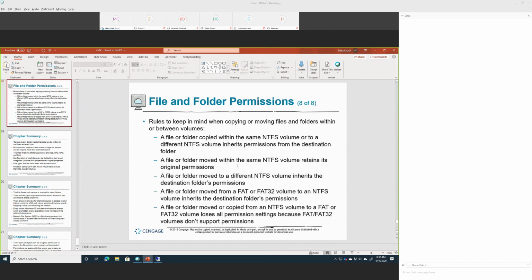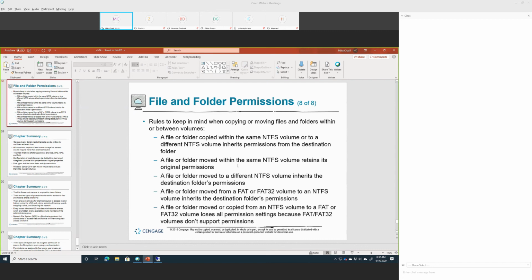Now, a file or a folder moved to a different NTFS volume inherits the destination folder permissions. Same scenario: if I give you access to my book in my classroom, you can still access that. But if I put that book in Mr. what's his name, Scott's room, now Scott's room has a different policy.